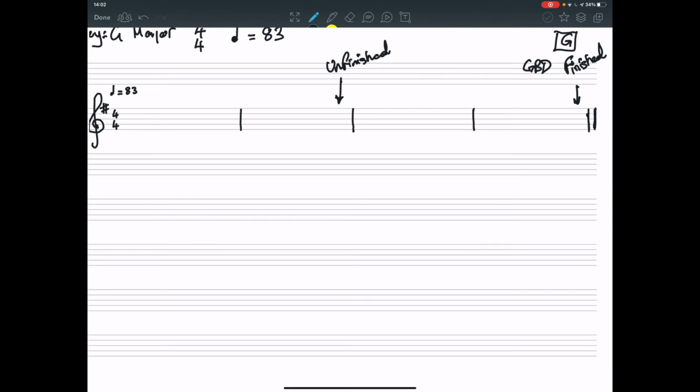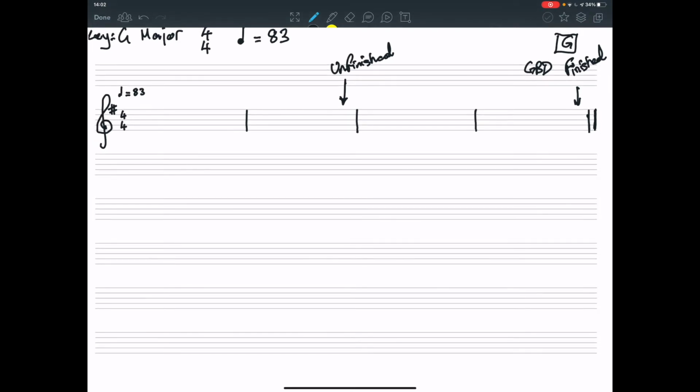To make something sound unfinished, I'm going to end that phrase with a note from chord 5. And chord 5 in G major is the D major chord. The 3 notes in the D major chord are D, F sharp and A. So in other words, I need to make a decision that I'm going to end that phrase with a D, an F sharp or an A. And in theory, according to the music theory, it should make my phrase sound unfinished at that moment. I'll check it later. I'll need to check it when I'm working along.